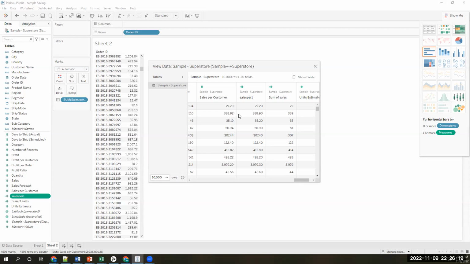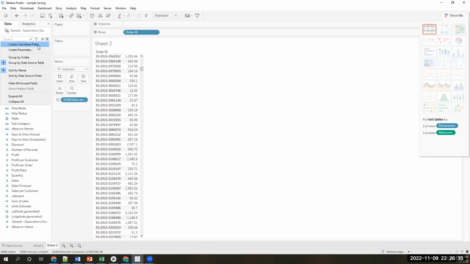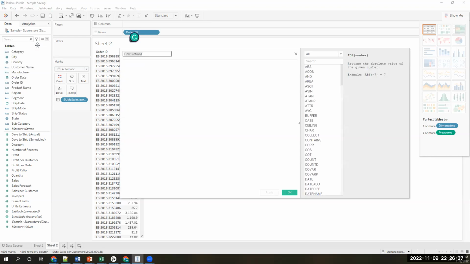Yes. Okay, now I'm removing this and I'm creating one more field. Another way to create a field is here, you can see the drop down. Just click it and create a calculated field directly. Now you can give the name at this particular place.